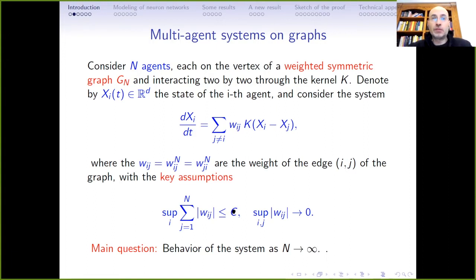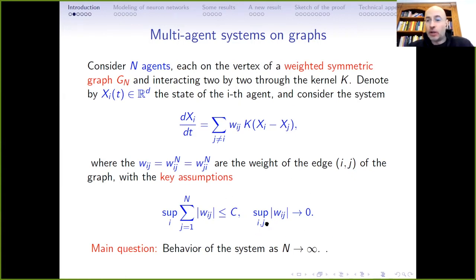So that I think is very, very reasonable. The next assumption is that individually, each one of whose weight is going to be very, very small. And if you take a limit, n tends to infinity, so number of neurons tends to infinity, then this should go to 0. And the logic here is I don't want any individual neuron to feel a particular attraction from another individual neuron. I want the interaction to be spread. I want it to be averaged out so that I do observe a mean field.